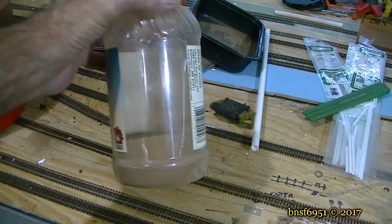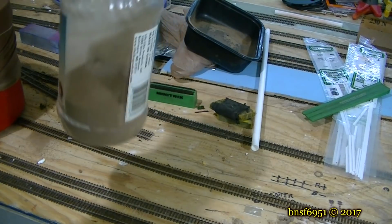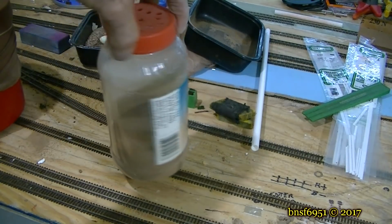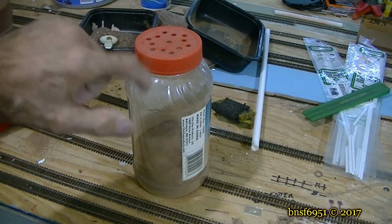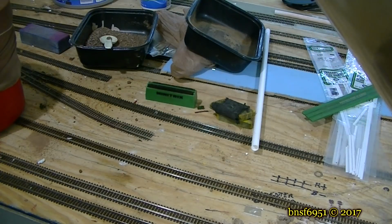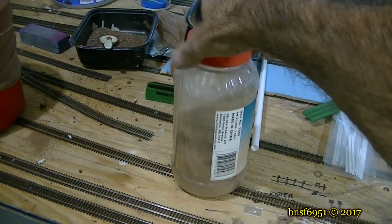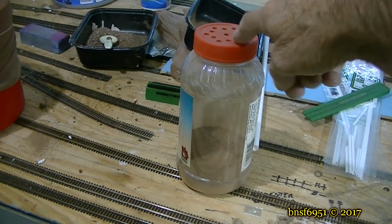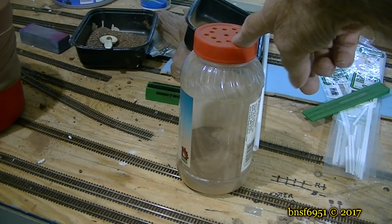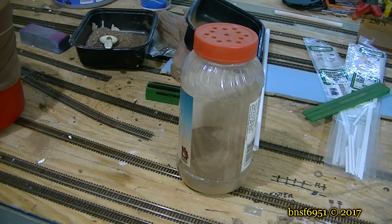Okay guys, with about a half hour's worth of work, that's what I got so far. If I keep on going, probably doing this at my leisure, I will probably fill this bottle up and save myself whatever the cost is on this. Let's see, is there a price on here? Hold on guys. I don't see a price on here, but I am assuming that this jar would cost between $7 and $10. Anyhow, just a little bit of extra work and you can save yourself that money. Alright, we'll be back in a little bit.